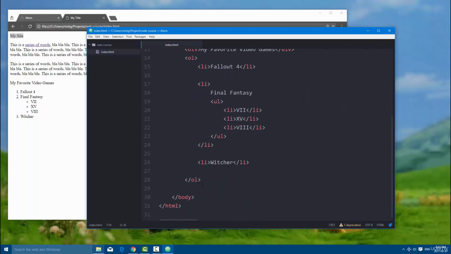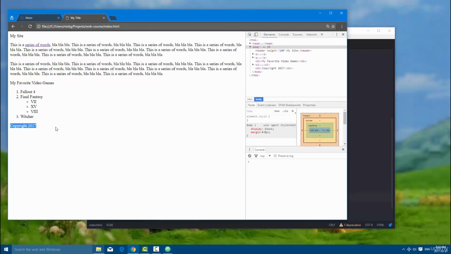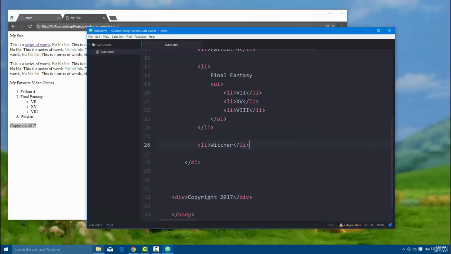So along the same lines, at the bottom of the site, let's create a div that says copyright 2017. And I'm going to save it and refresh. Now this looks a lot like a footer. And so in that case, instead of doing this as a div, we're going to be writing footer. Footer is another HTML5 tag that didn't exist in HTML4, and we're always going to be using this at the bottom of a site if it better describes the content within it than a div does. And in this case, this is most definitely footer content, so I'm going to wrap it in a footer.